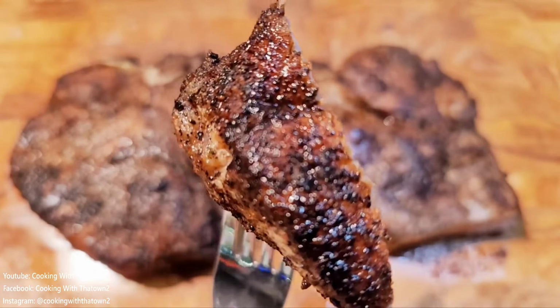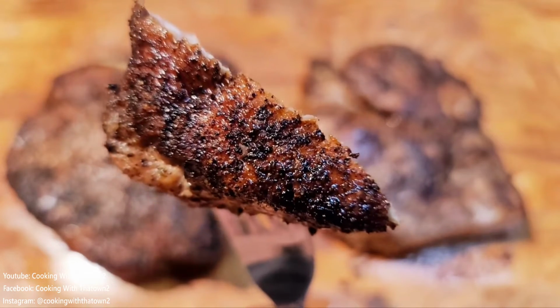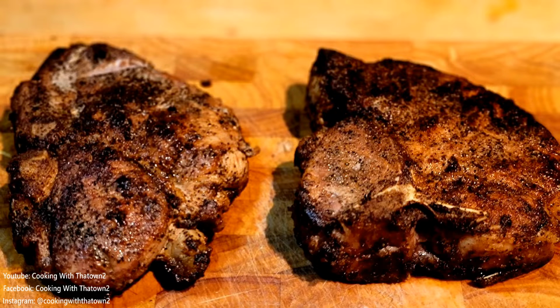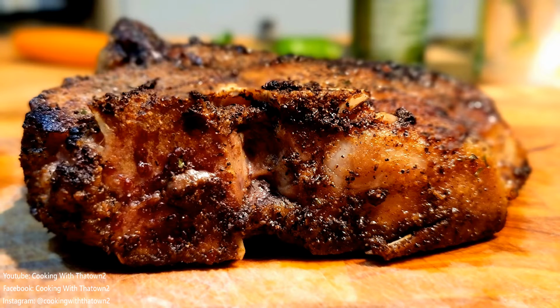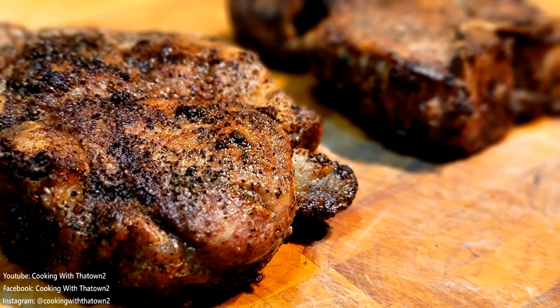We cooked it at 350 in the oven because we didn't want it to brown anymore. Searing it for 2 minutes got a nice good sear on it, and when we put it in the oven at 350, it was at a low enough temperature that it wouldn't darken or brown any further. So we allowed it to slowly get to temperature with the thermometer. Then we checked it in different locations just to make sure it was cooked all the way through.